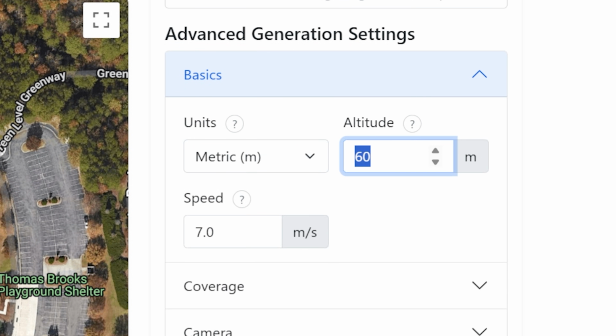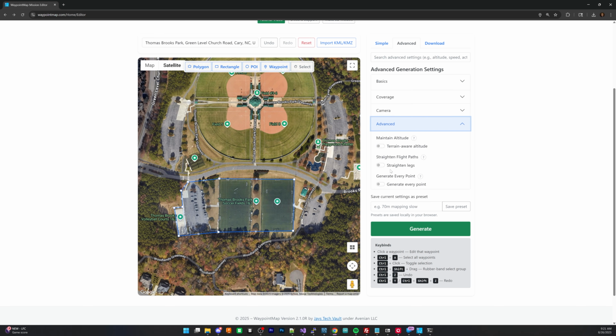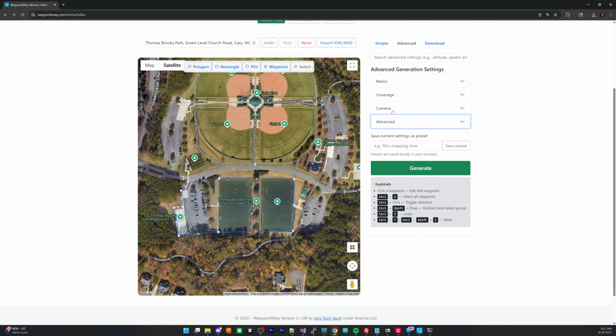Your altitude, of course, is how high off the ground you're going to be. And this is not something that auto adjusts. So if you take off at 0 and you go off a cliff, and you don't really go up that much higher, it's still going to register at pretty much 0 feet or meters of altitude. So the altitude that you're generating here is kind of like a fixed amount, and it's usually based off of wherever you take off. If you want to adjust that and have it automatically adjust, that is a premium feature that is down below that I'll explain later.